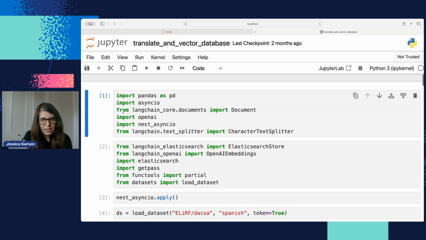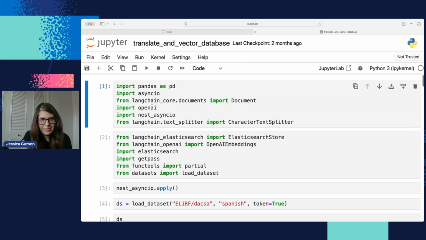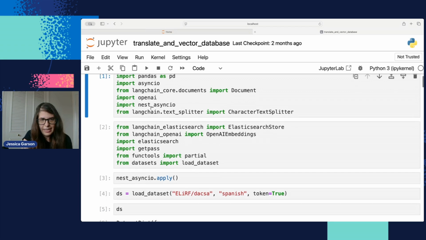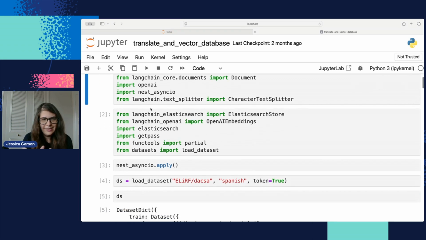And then we're going to be using LangChain's Document, which will allow us to upload our data into our vector database. We're going to be using OpenAI for translation and for vector embeddings. We're going to be using nest_asyncio, which is a wrapper around asyncio that I just like working with. LangChain's text splitter, the CharacterTextSplitter, is a really great character text splitter that's useful for the chunking process.